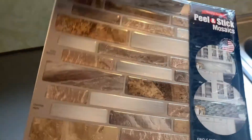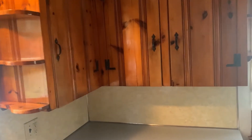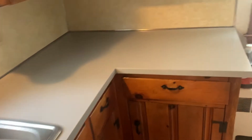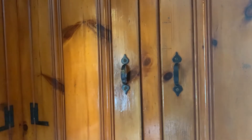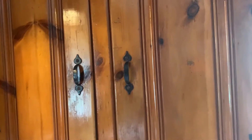Hopefully I'll do a video showing you guys how to install it, because it's kind of interesting — I've never done it before. Just like I've never done any of this stuff in here before. I've stained wood before in the past, but not a whole kitchen. I think it came out pretty good for my first try ever doing it. Let me know what you guys think in the comments below. I'm going to put little snippets of all the different materials I used to get this finished. And who knows — if you guys like it enough and you're in the area, maybe I could do it for you.